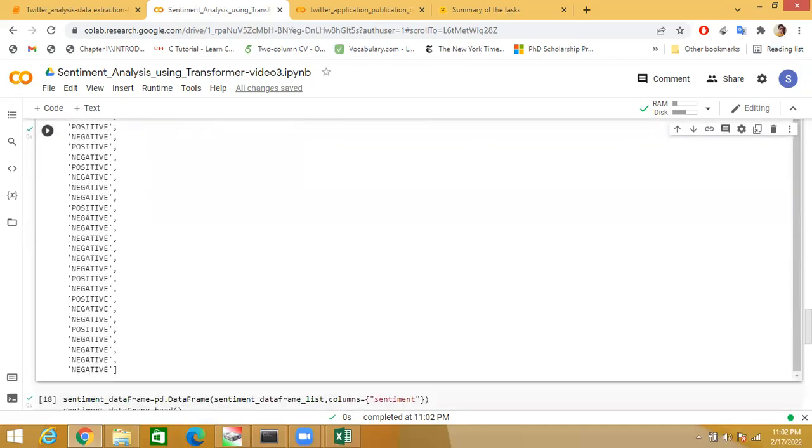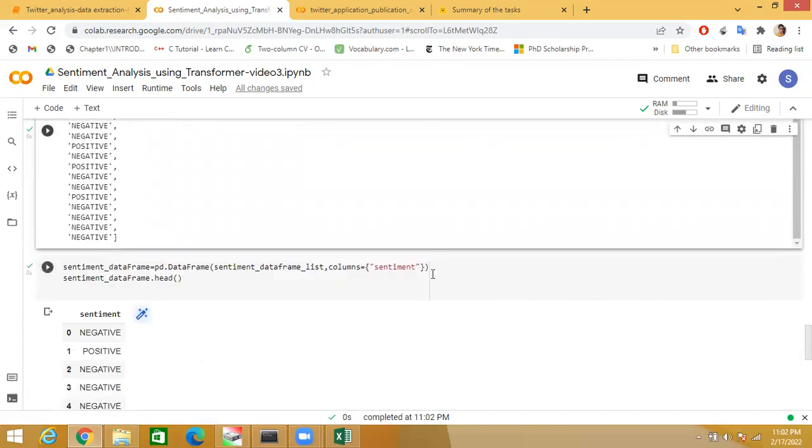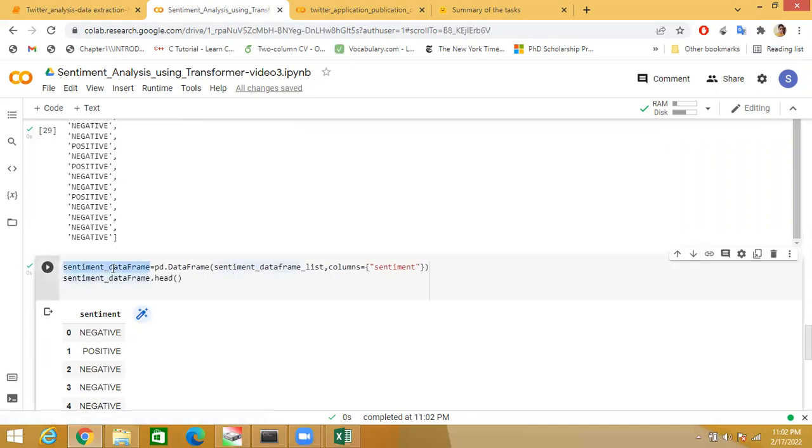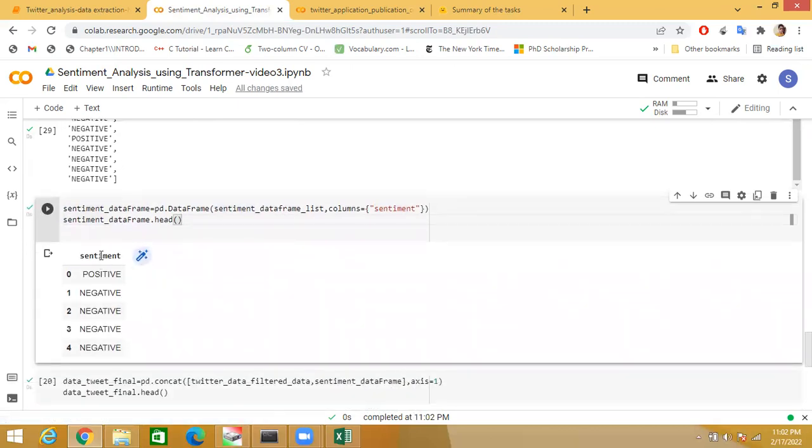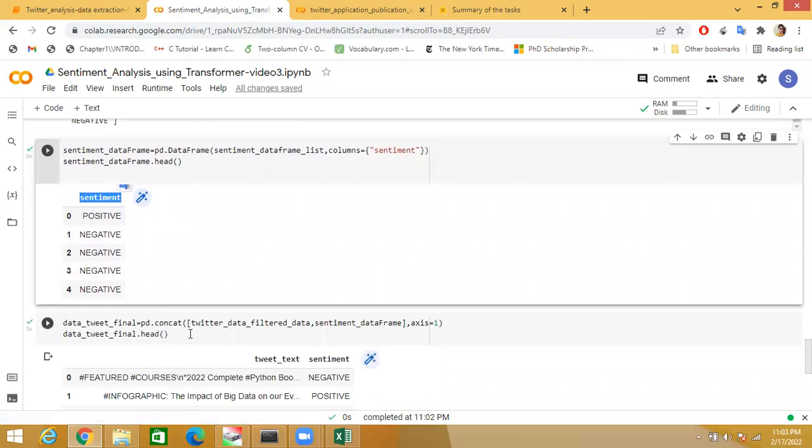In the next step, I am creating a data frame from that: sentiment data frame, pd.DataFrame of the sentiment list, with the column name sentiment. Now I've created one column, sentiment, with the labels, and I want to concatenate this sentiment label with my text data.